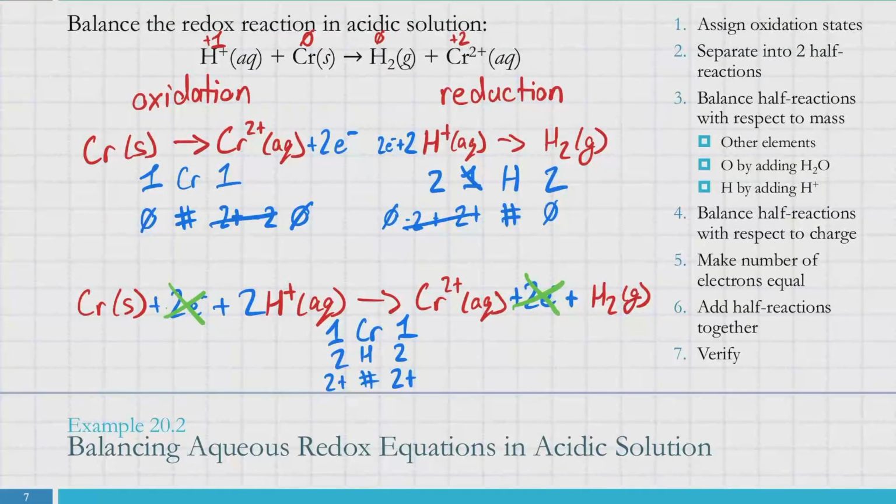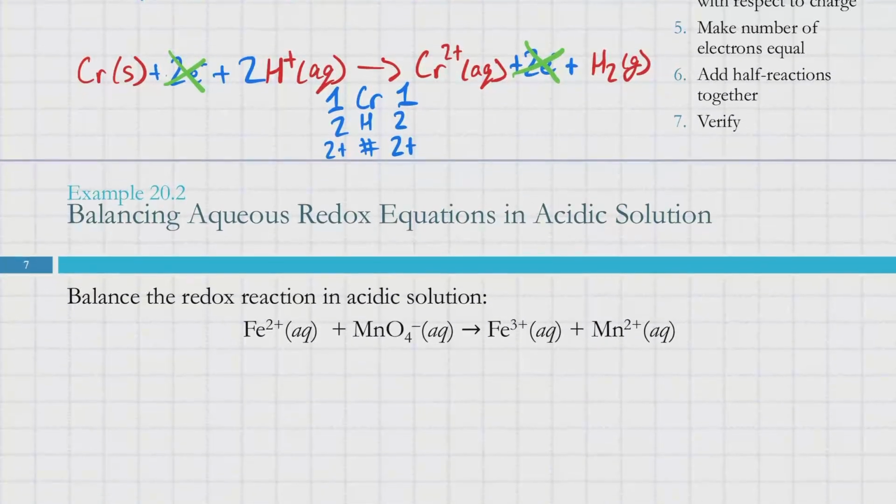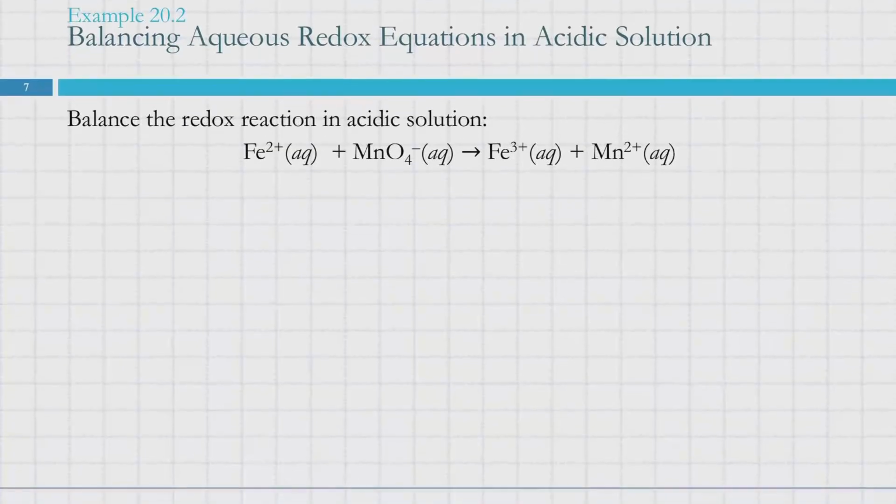We have 2 more examples balancing in acidic solutions. We're going to up the difficulty a little bit. So we want to balance this redox reaction in acidic solution. The first thing that we need to do is set our oxidation numbers. In this case, we don't have anything that's neutral. We've got everything charged. So we're not assigning zeros to anything, but we do get to assign some charges to our monoatomic ions, our iron 2+, our iron 3+, and our manganese 2+. They get +2, +3, and +2 respectively.